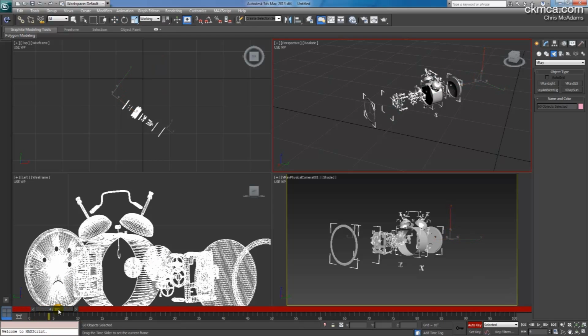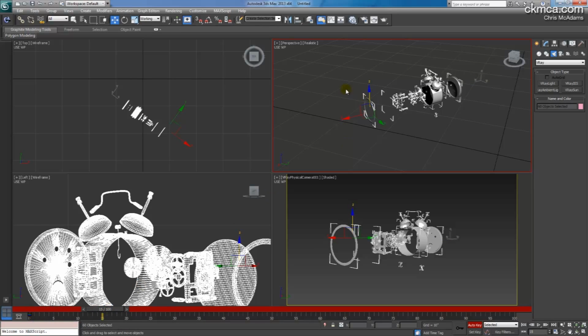And you can see if I move forward here, I'm going to click key. So I have auto key turned on. I didn't move anything, so I didn't get a key. And now you can see I have this blue, green, and red icon showing that these objects have a keyframe at frame 0.